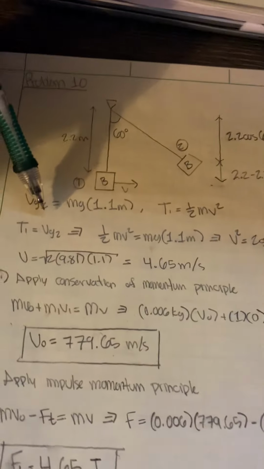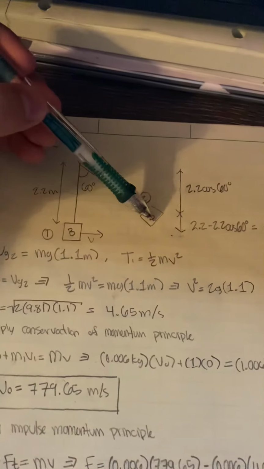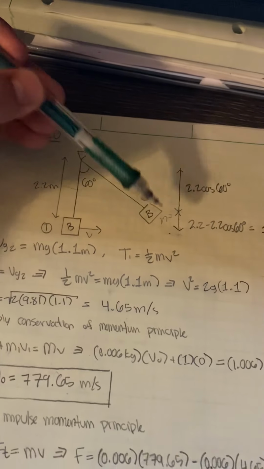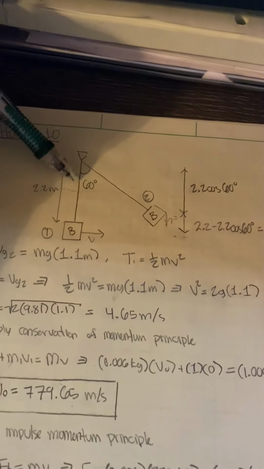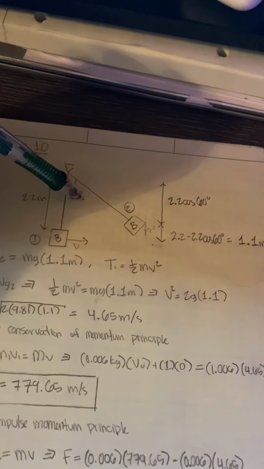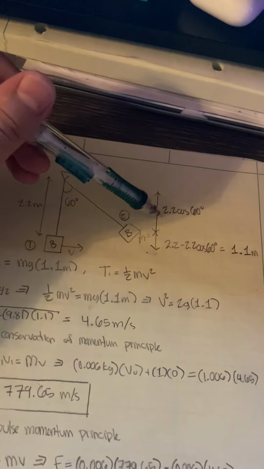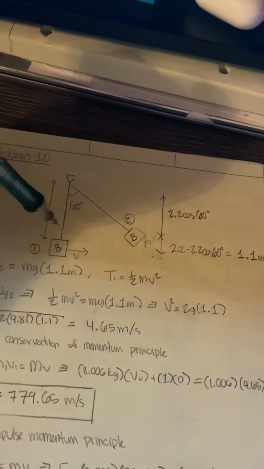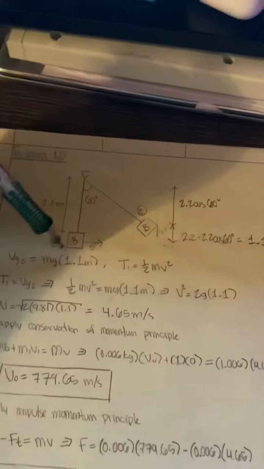So we're given this right here. Just from the figure right here, I was able to figure out the height from here. This is really the H, I just didn't write it, but this was the H right here. So we know the length of the cord, which is given to us, which is 2.2 meters. We know the angle, so this length of the cord right here, once it's suspended up, is 2.2 times the cosine of 60. But we're also interested in H, so it'll be 2.2 minus this right here, which gives 1.1 meters.